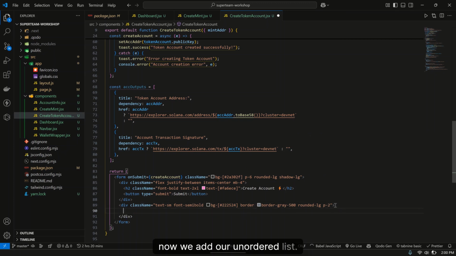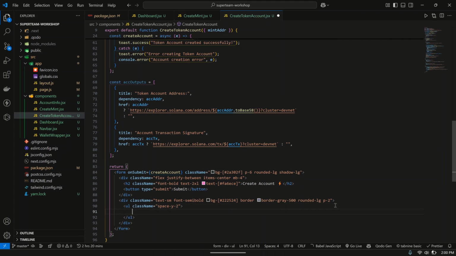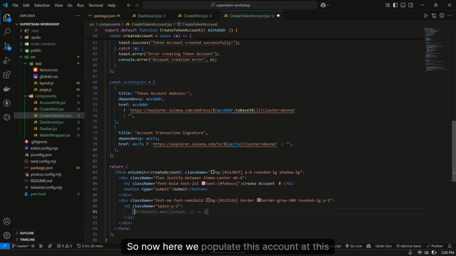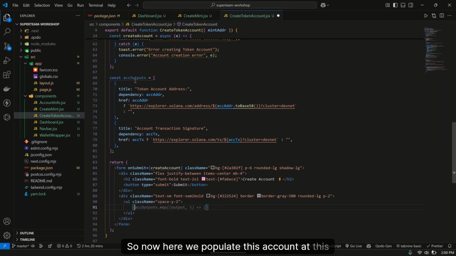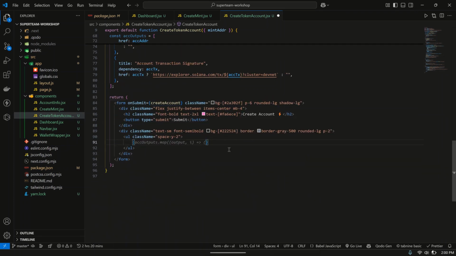Now we add our unordered list. So now here we populate with this account output we created, this const, we can now populate it here.